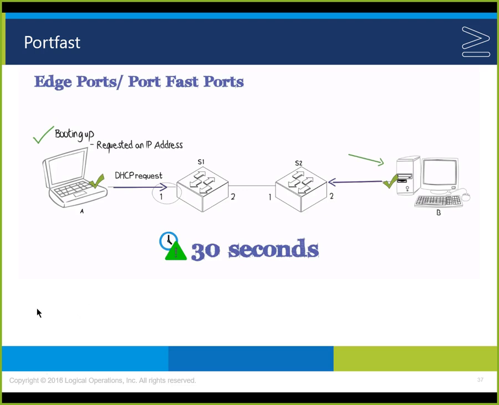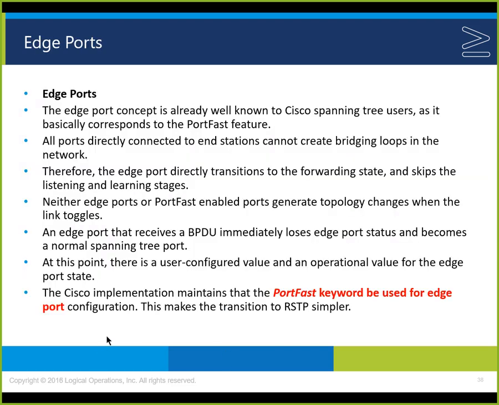Edge ports and port-fast ports, 30 seconds for a DHCP request, and this is again the thing that I was talking about. Users were logging in, and they had to get DHCP addresses also. But how long does it take for the NIC to actually be able to get onto the network when we do these things? Edge ports are a concept already well known to Cisco Spanning Tree users, and basically correspond to the port fast feature.